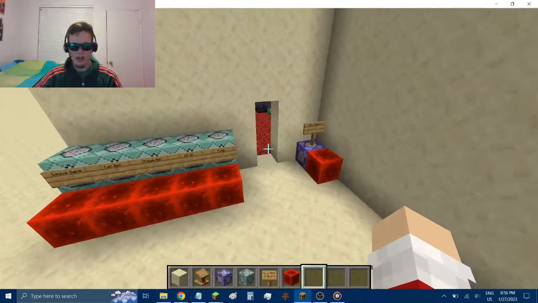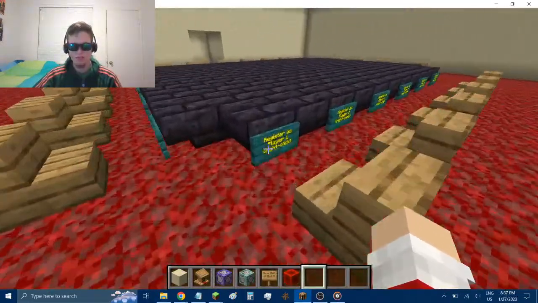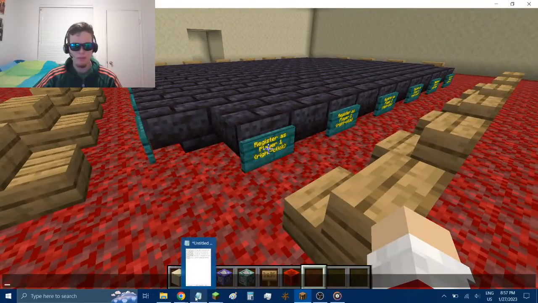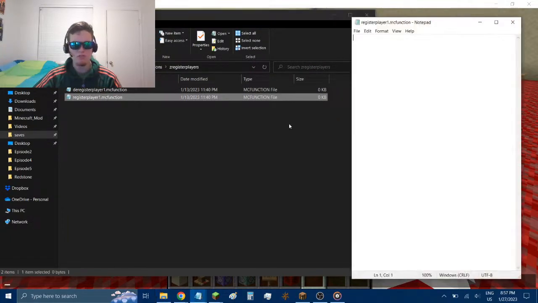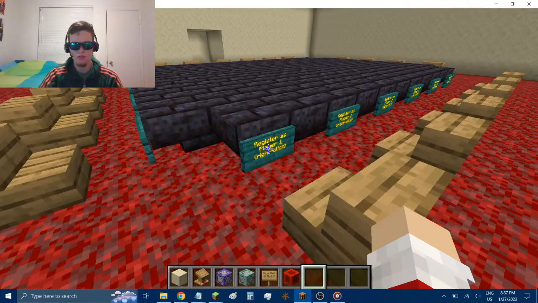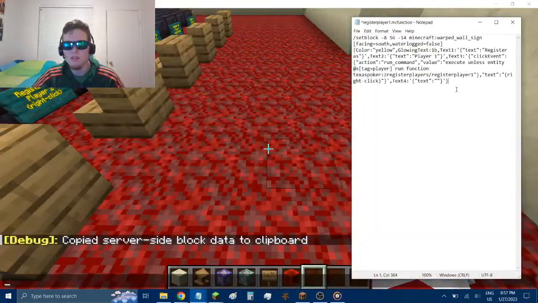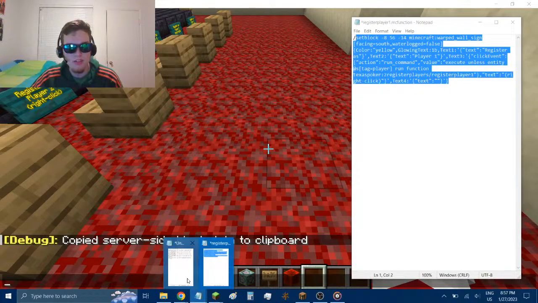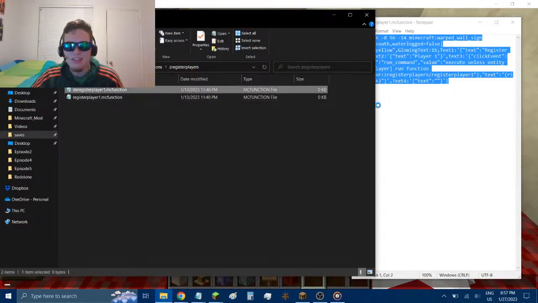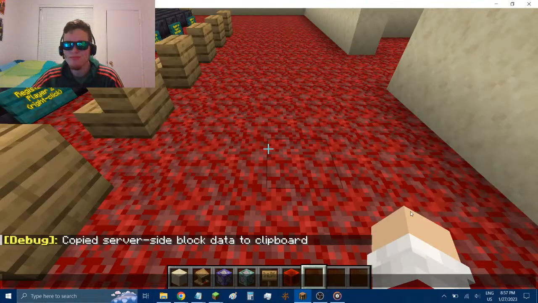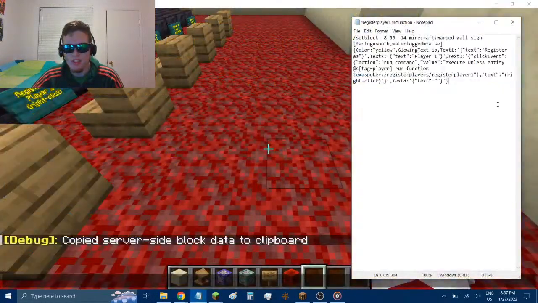Okay. So now we just gotta get the actual commands up and running. So if I take this sign and I right click it, is it gonna actually activate this register player 1 command? Actually, that'll just tell us if I just do that. Yes. Okay. In fact, that's exactly what I'm looking for. Nice. So for deregister player 1, we gotta put the sign back. That makes things very easy.